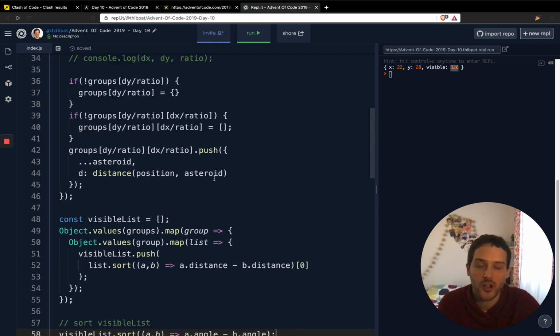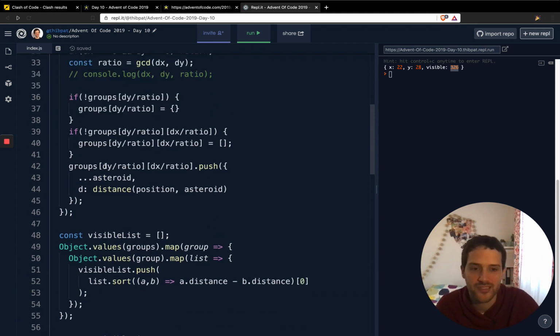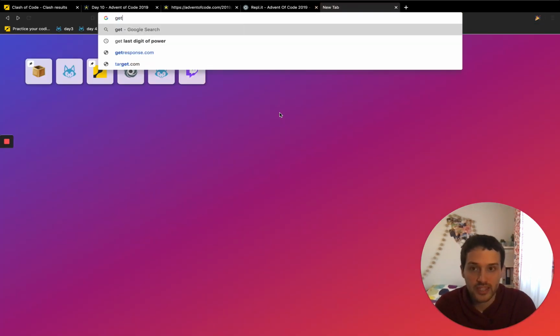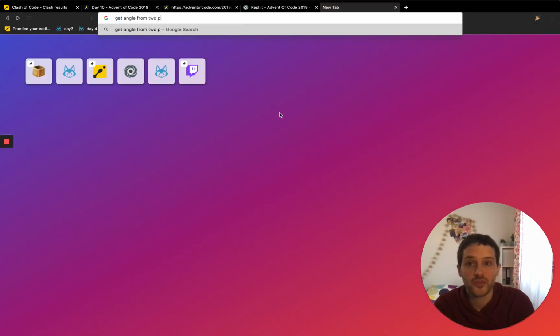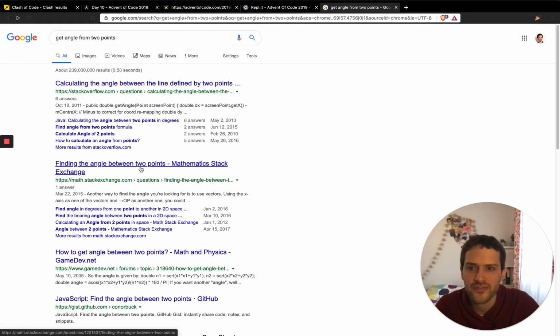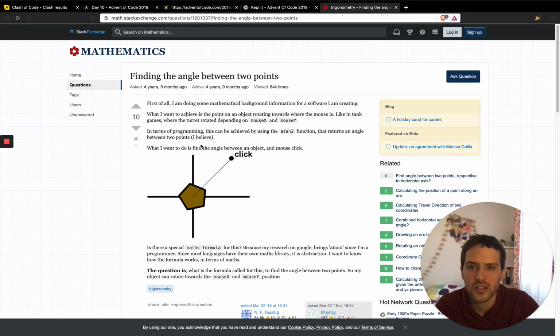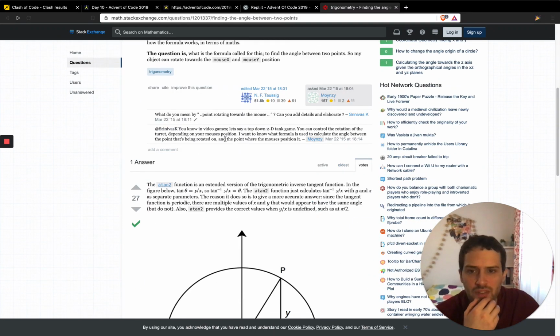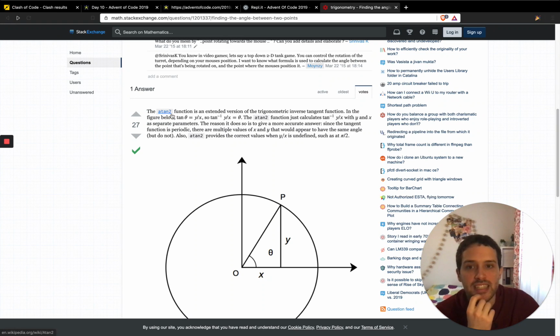So we're gonna get back to trigonometry, if this is the right word in English, which is, yeah, just finding an angle with two numbers. So get angle from 2 points. I think this is tangent. Finding the angles between 2 points. Yeah, that's some kind of stuff like that. Arctangent, this is atan2, which is the right stuff. That's what we're gonna need.